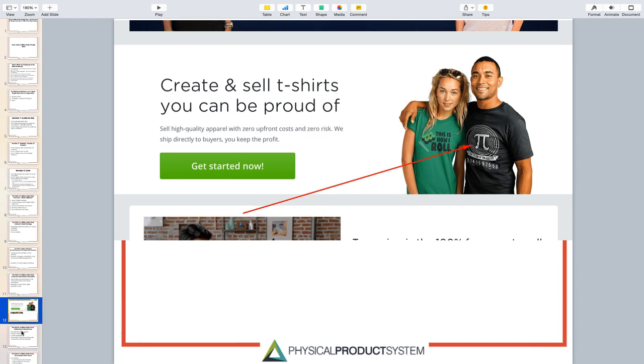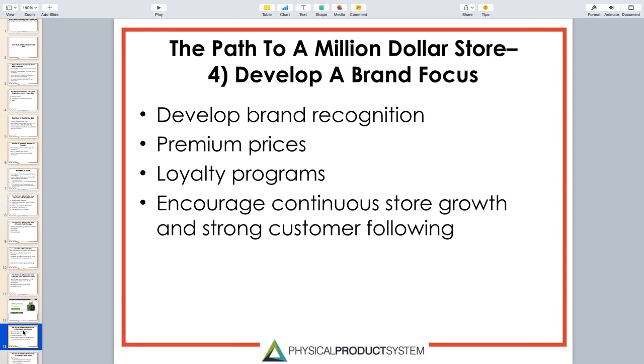So the next thing, and one of the most important things, if not the most important thing, guys, is develop a brand focus. If you know some of the biggest Shopify stores out there, like the Ashley Bridget or things like that, they've developed a brand around their product. And that's what Nishant and I need to do with our store in order to get it to sustainable and reliable income and hit that seven figure mark. I don't just care anymore about hitting six figures once. I want to hit six figures over and over and over again, month to month.